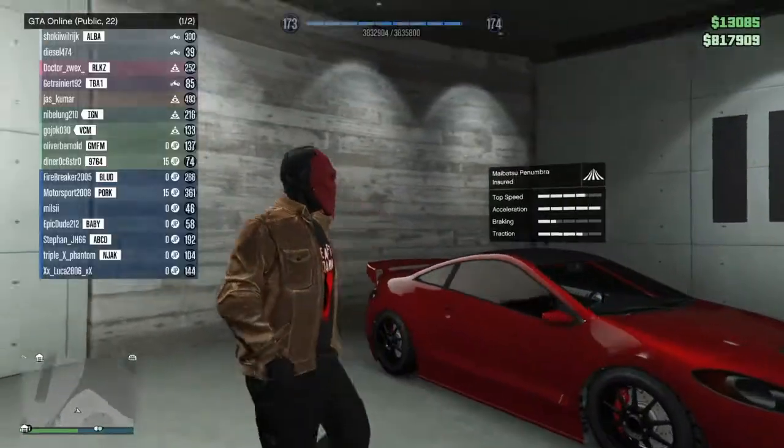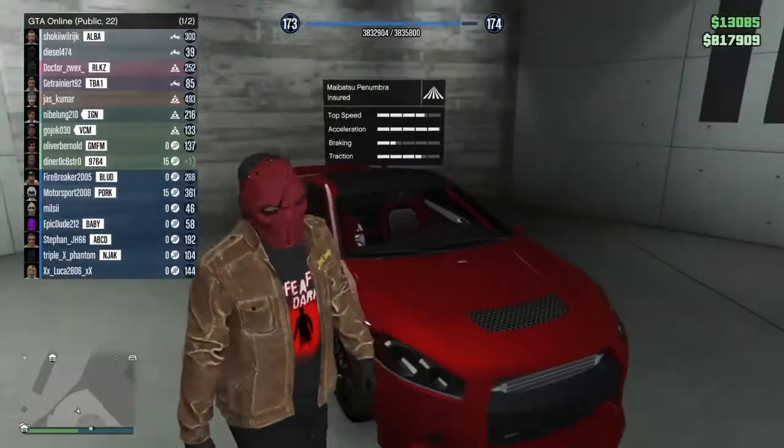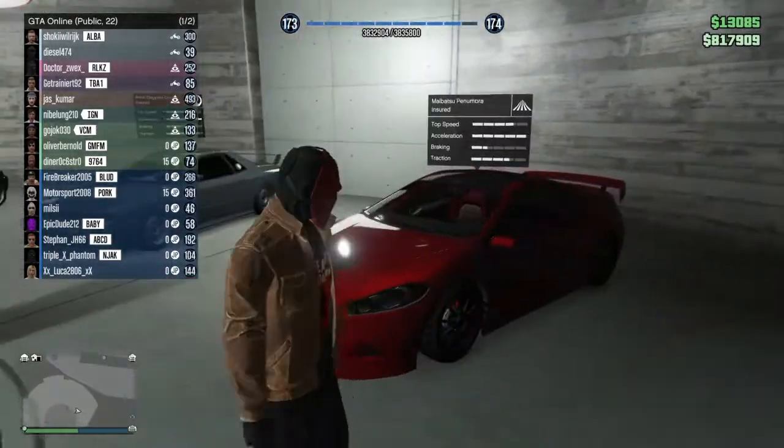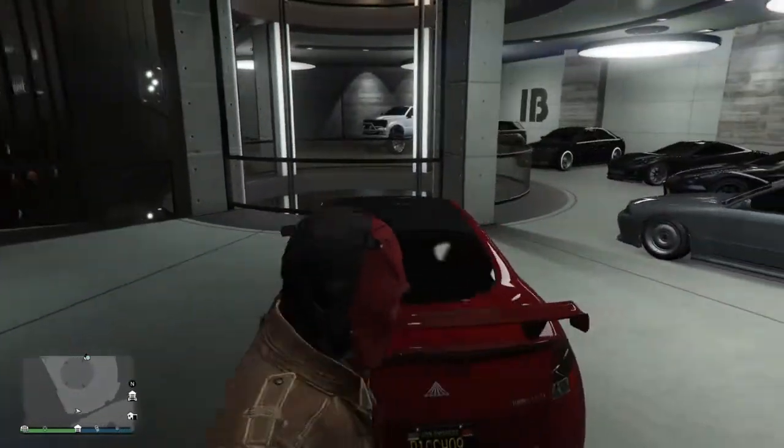This one is just a street car what I fetched and did up. It's a Penumbra. I haven't drove it since I did it up. It just sits here to fill a space. And we're on to the next level.